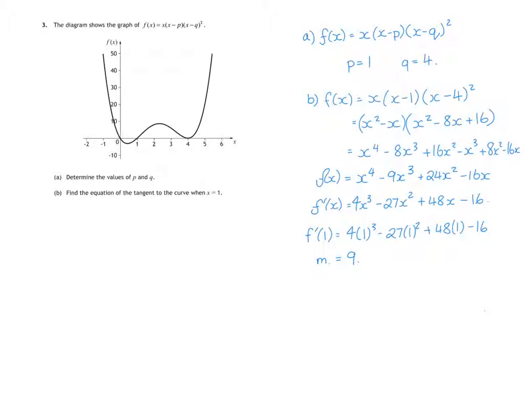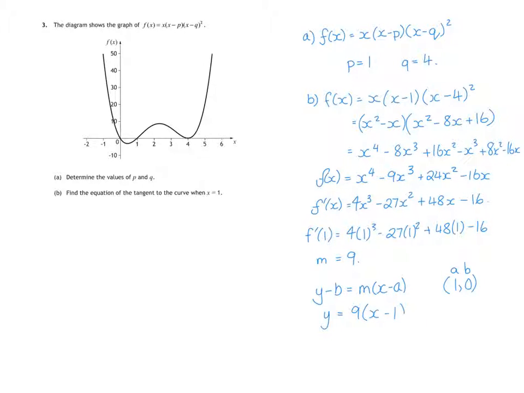We know the gradient and we know where it intercepts the x-axis. So we can use that in our equation. So we have y minus b equals m of x minus a. So we have that coordinate on it. So we know we have the coordinate 1, 0. And when we put that in, we're going to get y, b is that, a is there. So y, and then 9, and then we're going to have x minus 1.